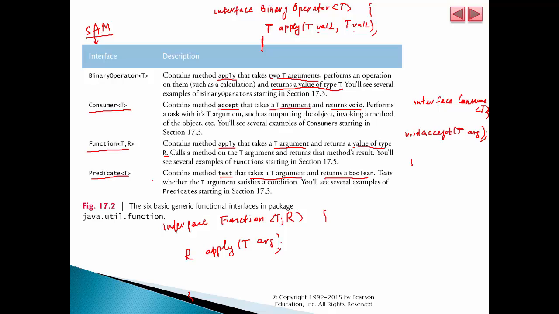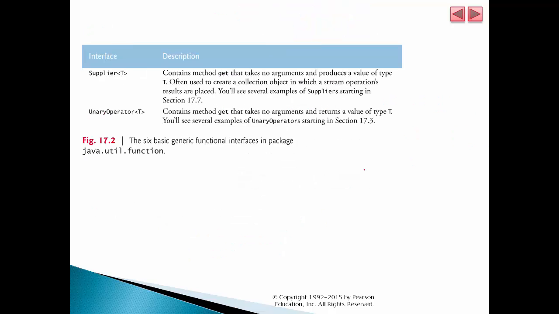So I'm not going to write this down. I think you already got the idea. So it just has one single argument of type T. It could be an integer, it could be something, but it must return a Boolean type. Okay, it must return a Boolean type. That's called a predicate SAM.